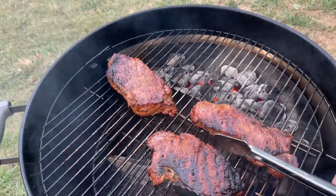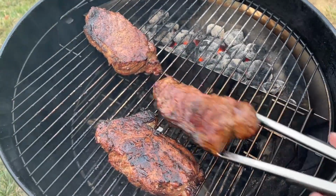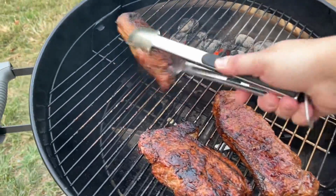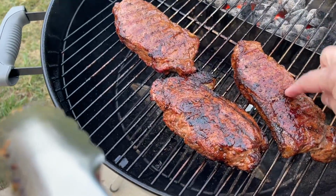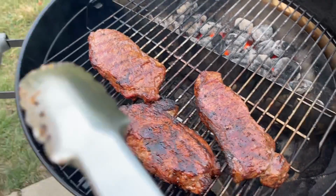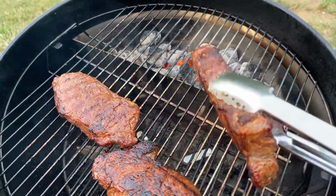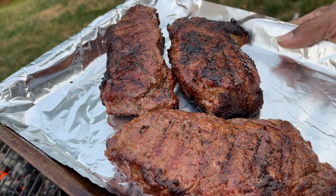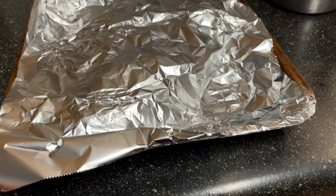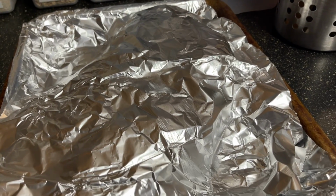Now it's been another 4 minutes. I'm just taking a look to make sure we look nice. Let's see. Just test it, or touch it, to make sure of the level of doneness. And then I'm gonna put them on my tray and cover it with foil. We're gonna leave this loosely covered with foil so it can rest.